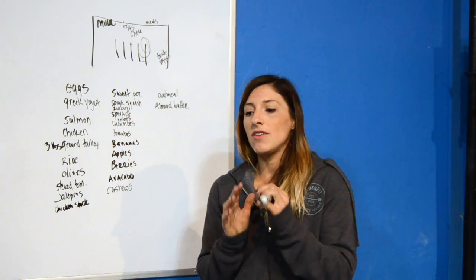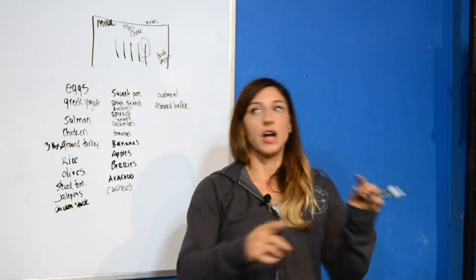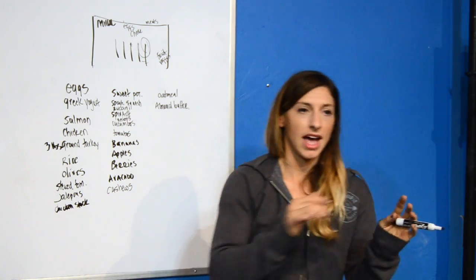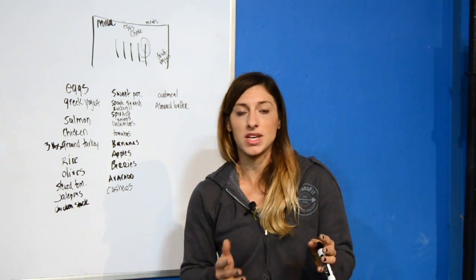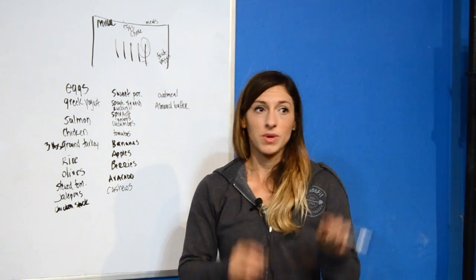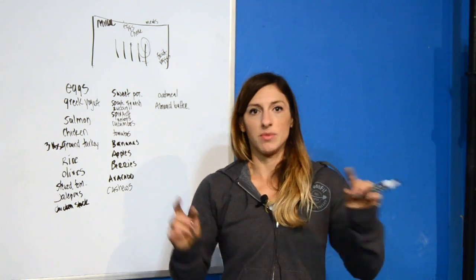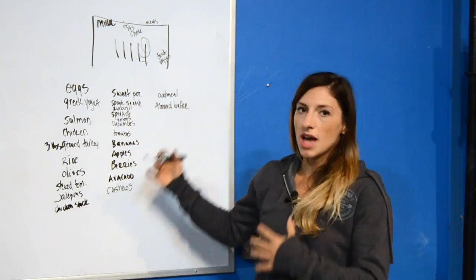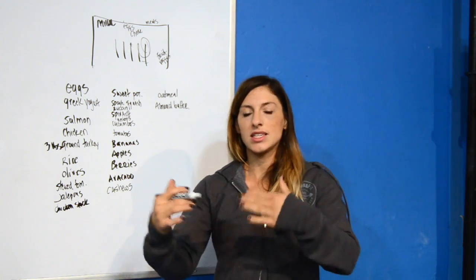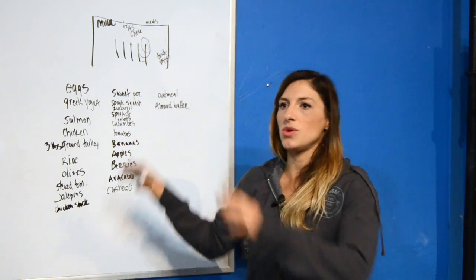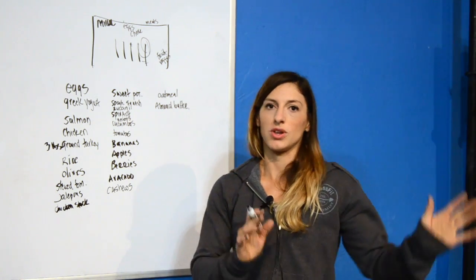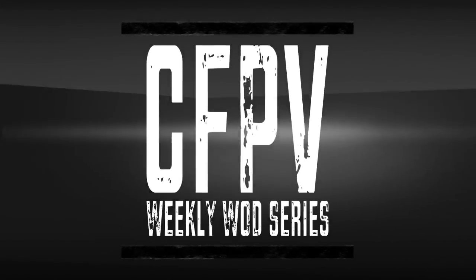And then the second thing before you finish your grocery list is any additional items that you may need for your family. Because if you can avoid wandering around the grocery store and kind of going in and out, do I need this? Do we have this? If you can avoid doing that, your life is going to be so much simpler. You want to get in the grocery store, get your stuff and move on with your life. So this would be the time to go back and say do I need anything additional for my kids or shampoos or anything like that that you might need so that you have a complete grocery list before you go to the store.